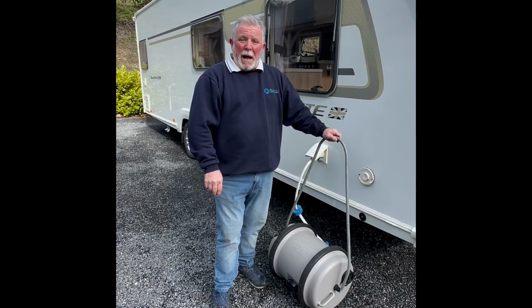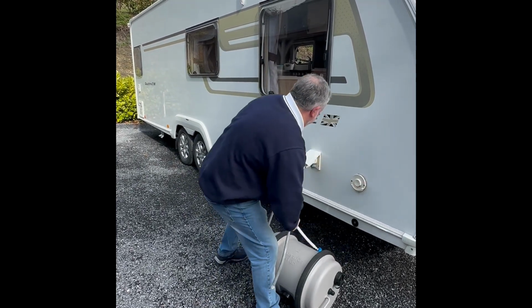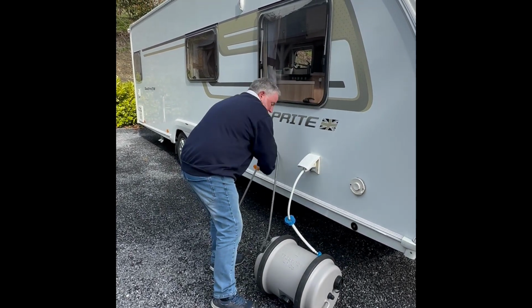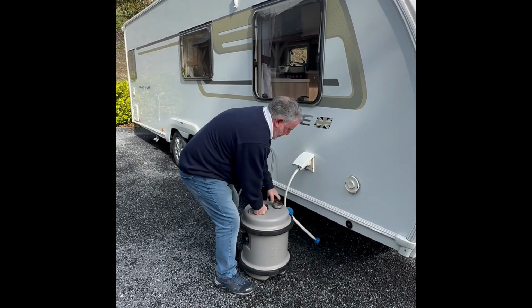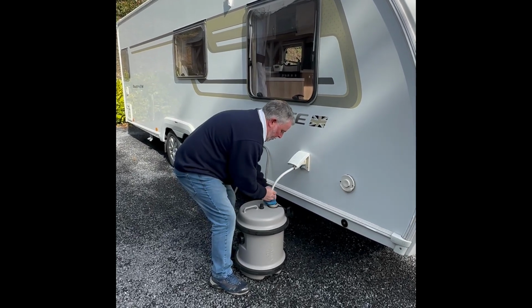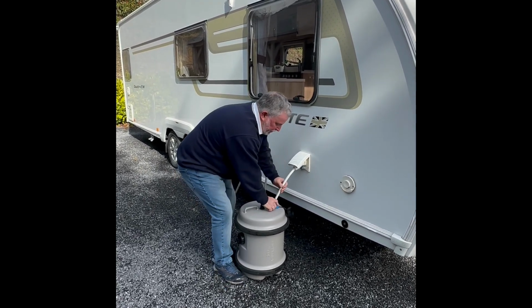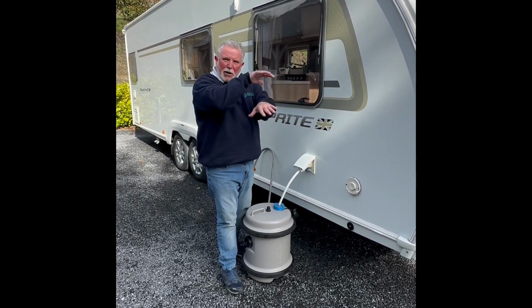Once you've got the Aquaroll back, which is now full of water, it's going to be quite heavy. Take off the handle, lift the Aquaroll up, open her up, pop the filter back down inside, push it right down to the very bottom to make sure that when the pump pulls, it's pulling water, not air, because if it's at the top, it will just pull air.